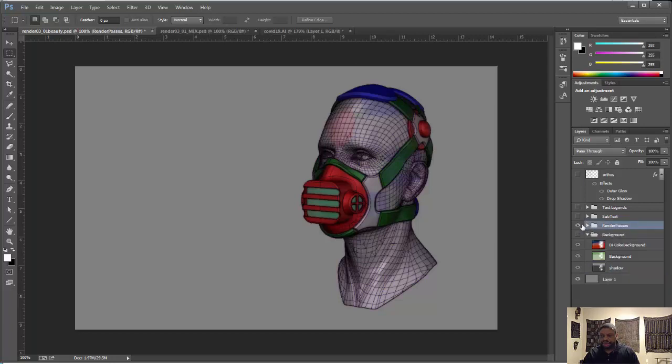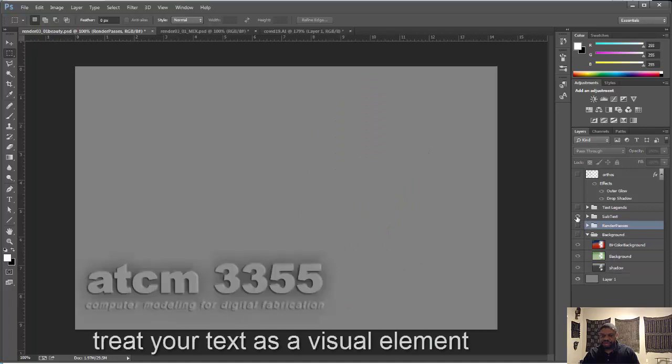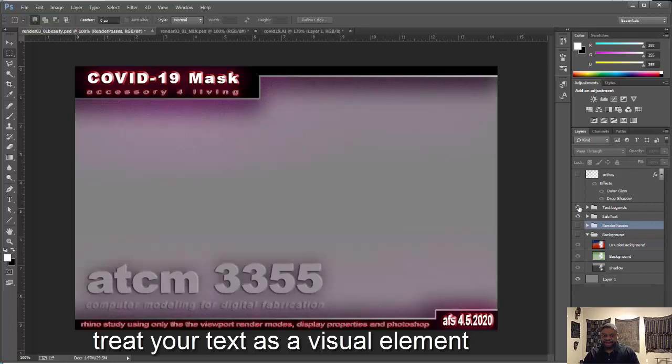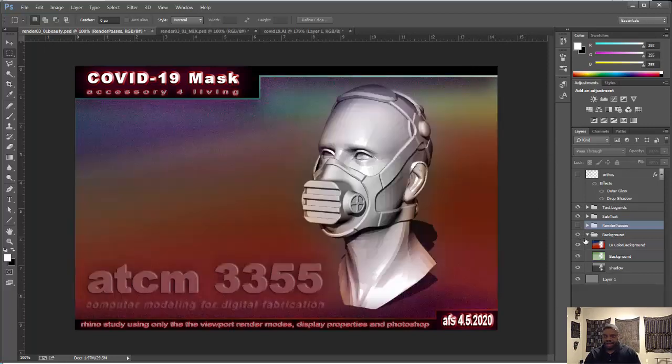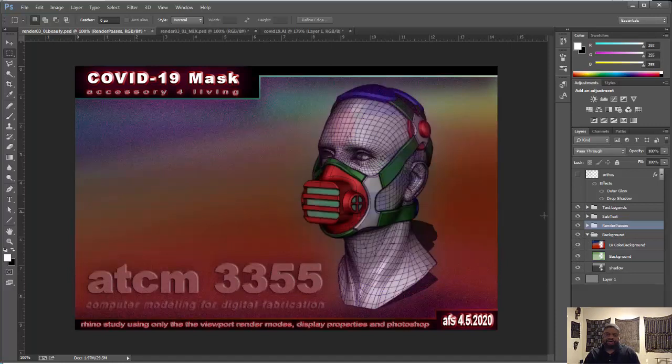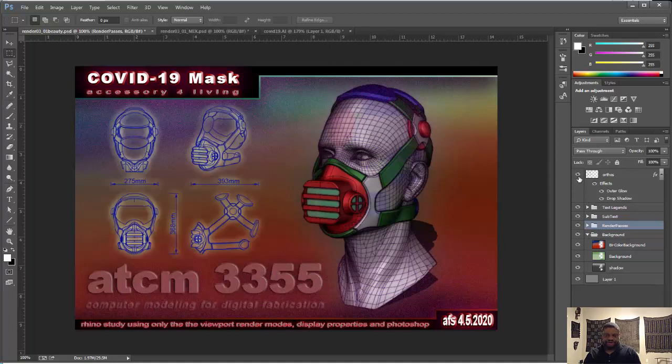To that, there were two text layers that were created. There was a subtext layer here, and there was a main text layer that was created with the legends, and each one of those had its own layer style, so that when added to the background and the other elements, it created a really nice dynamic backdrop, especially with the noise added to one of these sub layers. And then the sort of finishing touch was the orthographic information that was here.